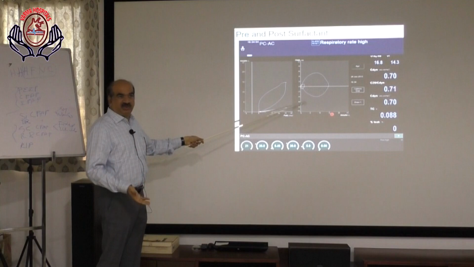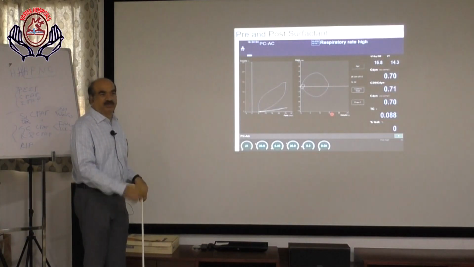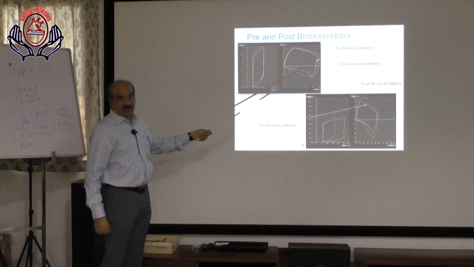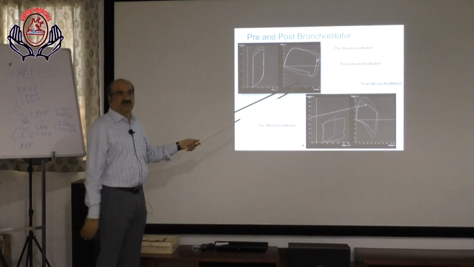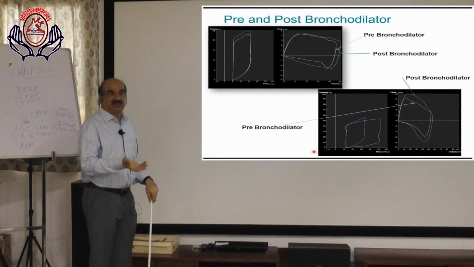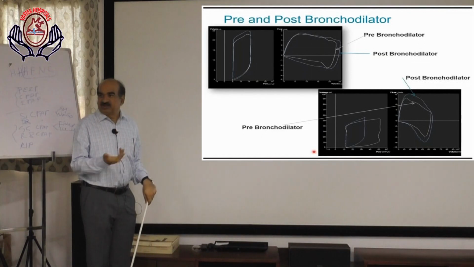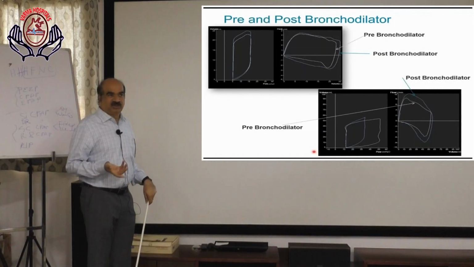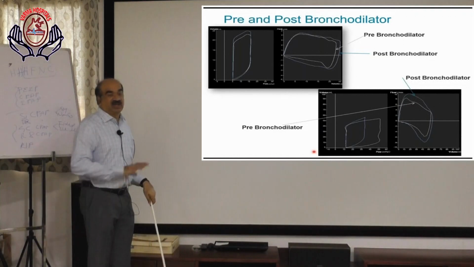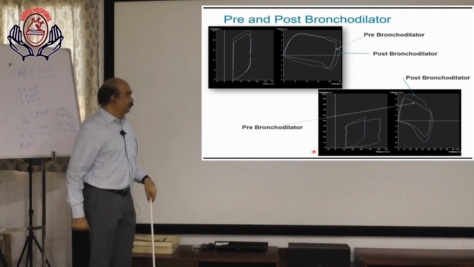But the post-surfactant effect, we can assess only in loops. The immediate effect will be seen in these loops. Ventilator graphics are important for continuous monitoring. Even for bronchodilator effect, the pre and post bronchodilator effect will be immediately seen in loops and scalars. We can't take another X-ray, we can't do a spirometry test or another CT scan, they won't help. Even endobronchial ultrasound or bronchoscopy won't help. Only ventilator graphics, the scalars and loops, will give continuous assessment of our treatment.